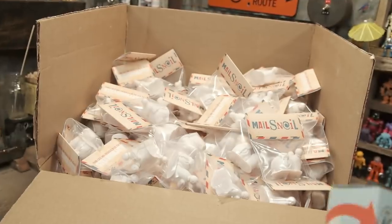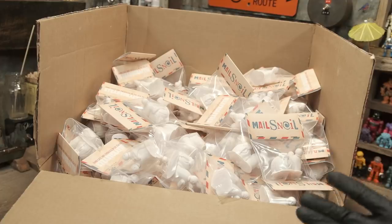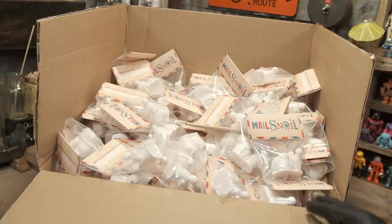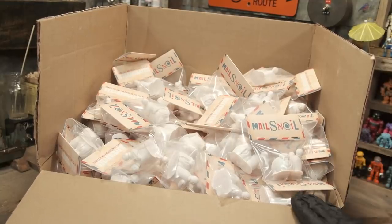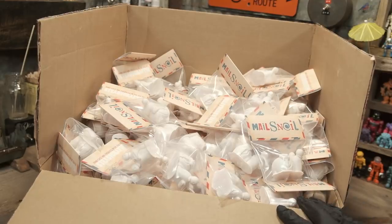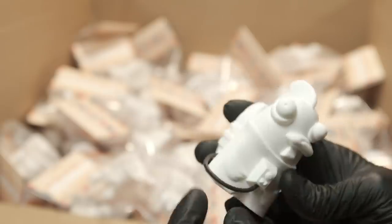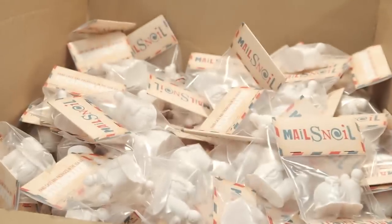After tomorrow's release, if those wind up selling, then we'll just make some more so that if people are still interested, because the process on these is a lot more streamlined. We don't have to do — this figure has some separate pieces with it, and that little silicone tube I extruded all of them out by hand. It's a lot easier with the snail now.